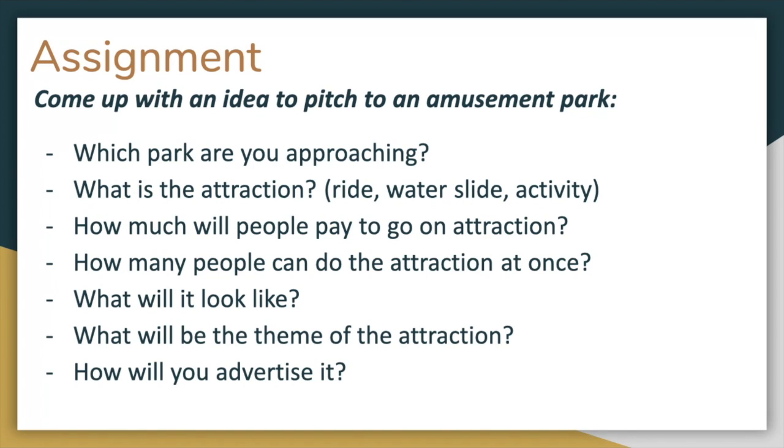So you're going to need to look at some of the amusement parks that charge per ride, and you're going to look at your competition's prices. How many people can do the attraction? Well, think about some of the rides, the roller coasters. Some of them might have 6 seats with 2 passengers per seat, so it can hold 12 people at a time. So I want you to be thinking about how many people are going to be able to do it at a time.